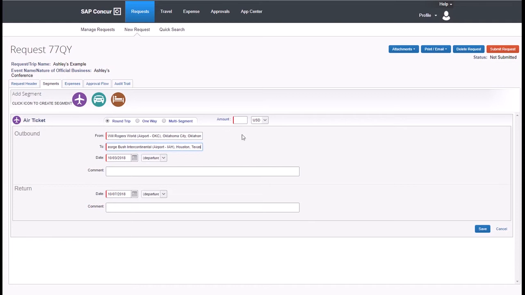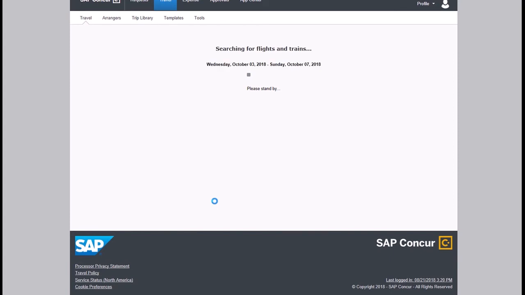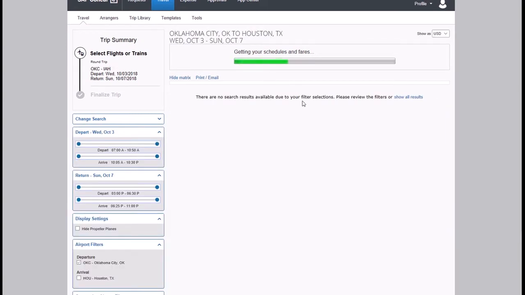Now here it has an amount. There are 2 ways that you can get the pricing for this. You can either use Concur. When you first go to the Concur's website, it has a little trip search here, and you can type in the information. From here, it will have the itinerary here, and then it will show different options for flights.